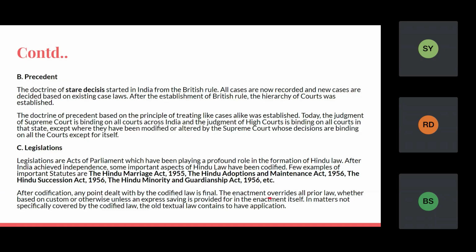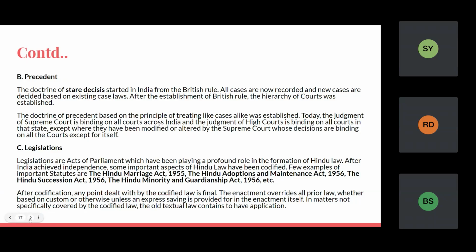The enactment overrides all prior law. In the sense, whatsoever is written in the enacted law, that is the above rules and acts, is full and final. Nothing can come as an obstacle in between, whether based on custom or otherwise. But if customs come, they will be seen in their perspective only, like the essentials will be looked into.